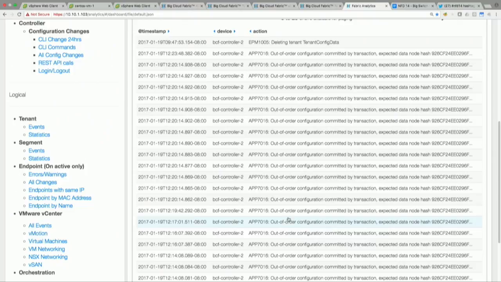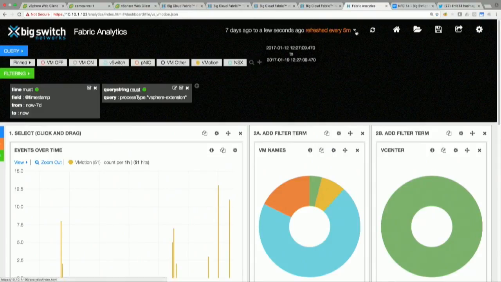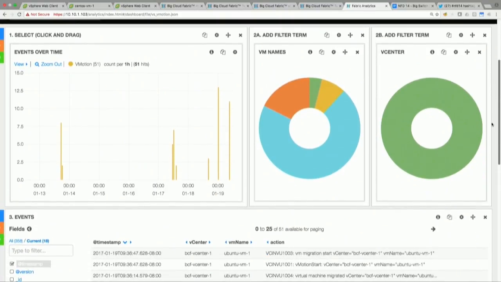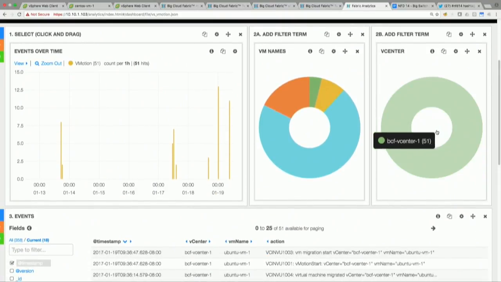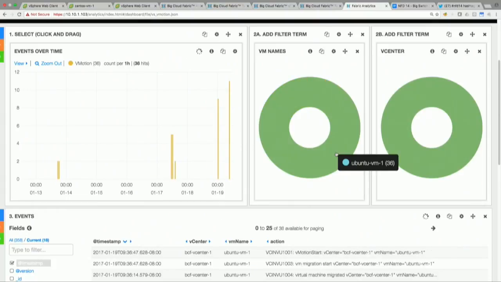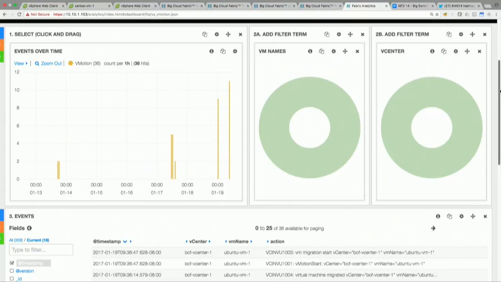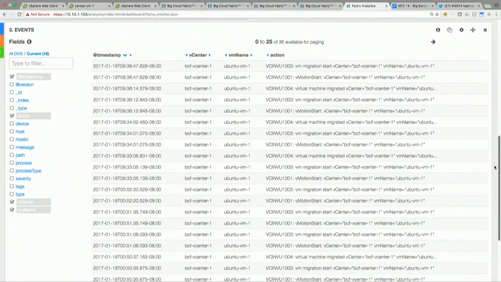So by going to this vMotion tab, I can see what's been happening here. These are all my VMs and vCenters. And clearly, this Ubuntu VM, this nasty VM that I've been trying to ping, and finally I fixed the ping, it's been having an additional set of problems. By looking at the SPI, you can see that a lot of issues were there. And you'll see that this VM has been vMotioned quite a bit.